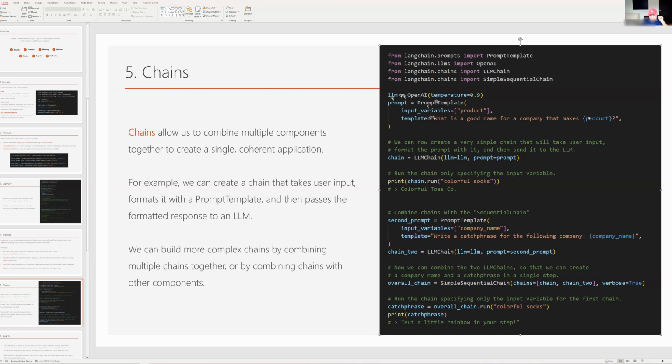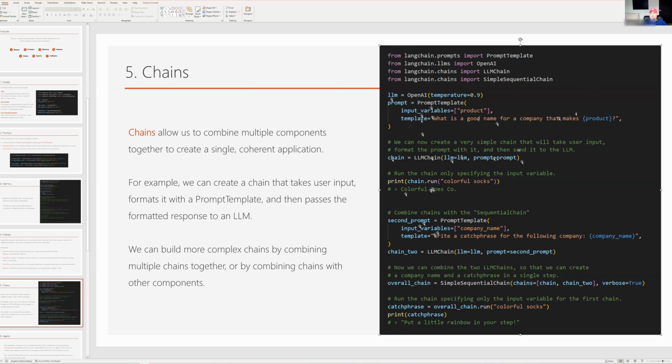This is not chained together. It's just a simple one-time call, pretty much. You pass the language model, you pass the prompt, and then you run it. And the answer: Colorful Toast Company. So it's pretty straightforward to do this, right?